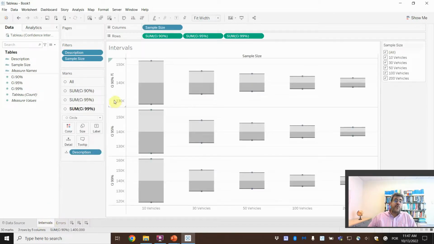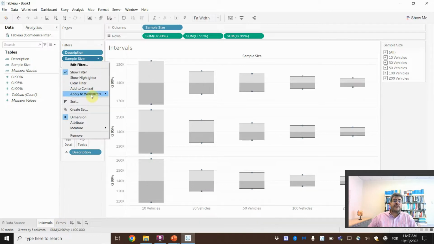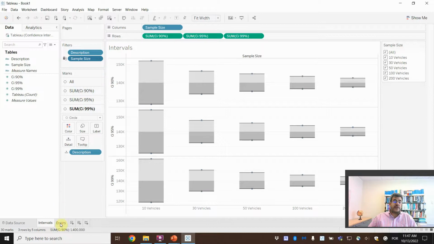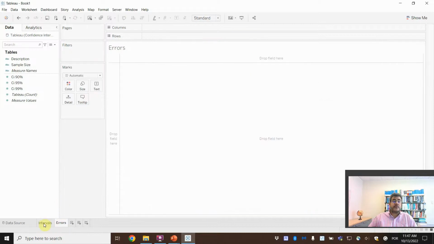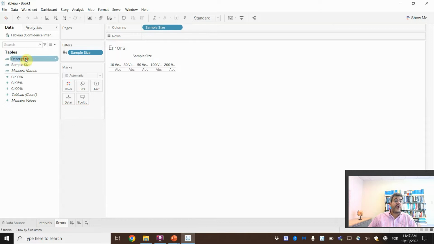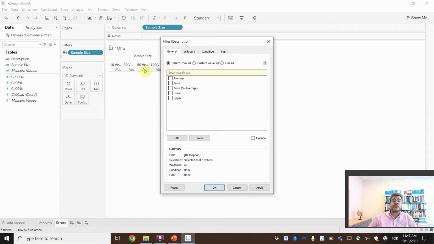So first of all, we can use the same sample size as a filter for the next one. So apply to worksheet, all using related data source. Okay, we don't have them here yet. So here, what do we have? We have our sample size. On description, we have only the error.